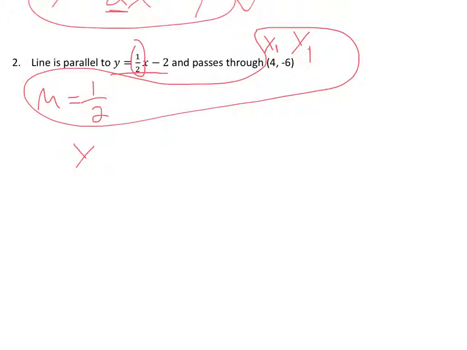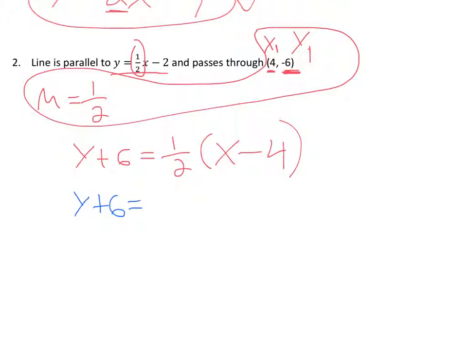Here it is. This is everything that I need to get the equation in point-slope form. So I'm going to have y minus y sub 1. Well, when I subtract that negative 6, it becomes positive 6. Then it equals m, which is 1/2, times the quantity of x minus x sub 1, which is 4. So it's x minus 4. So I got it in point-slope. Then to get it in slope-intercept form, I need to solve for y. So again, I'm going to bring down the y plus 6. I want to get rid of the parentheses by distributing 1/2. So 1/2 times x is 1/2 x. And then 1/2 times negative 4, well, half of negative 4 is negative 2.